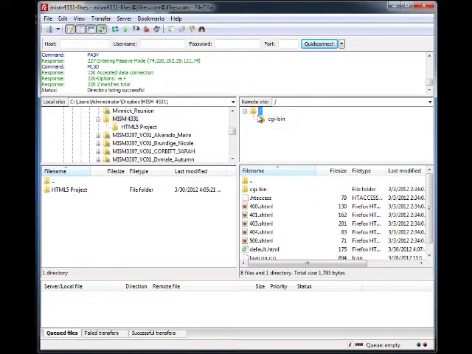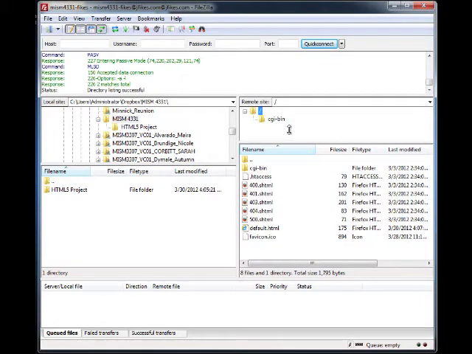When you first come to your site on the server, you're going to see several files. I'm going to grab this bar and move these up so you can see better. You'll see some html files here. These are files that are necessary. You should not delete any of these.